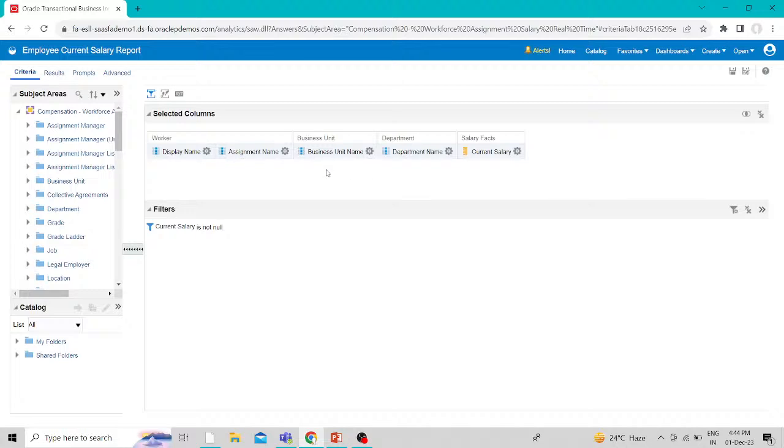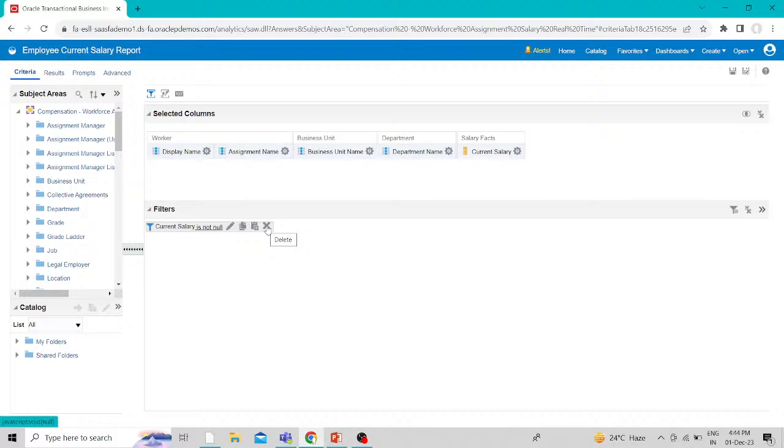For the formatting, you can apply it to the assignment name or the department name also. We just applied it for the business unit, and if you remove the filter here, you can see all the data which are blank also.